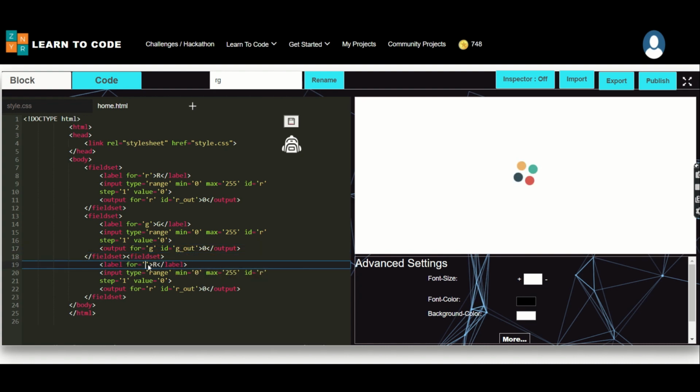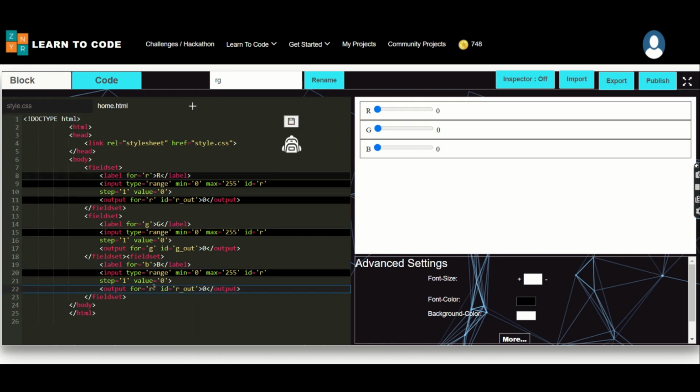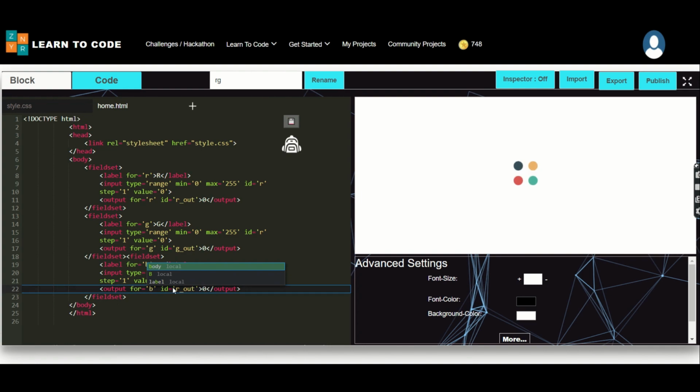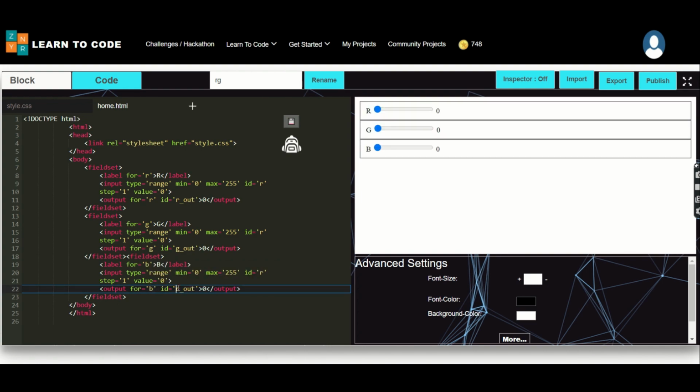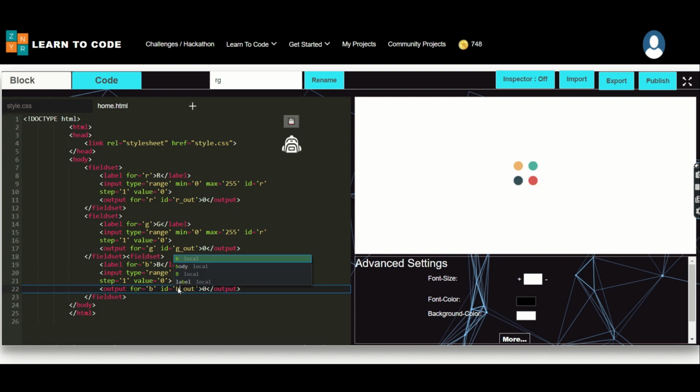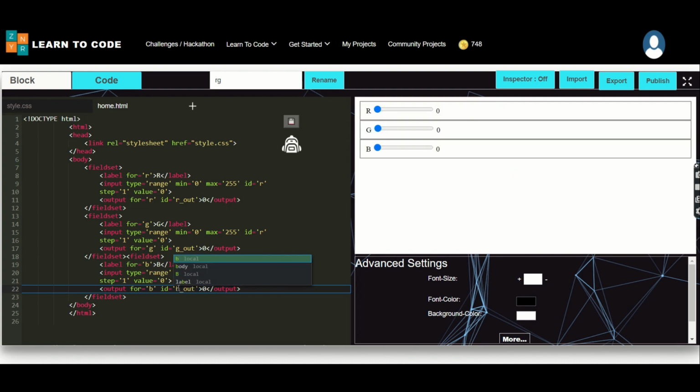Again for B, I'm using the lowercase and changing it to B, again changing it to B, and making it B out. The rest of the thing is the same. So we have done the fieldset so far.